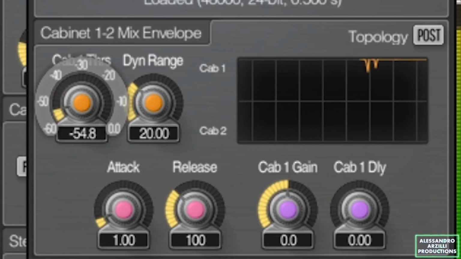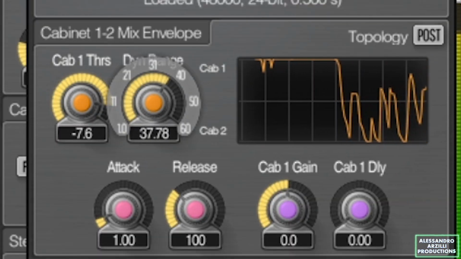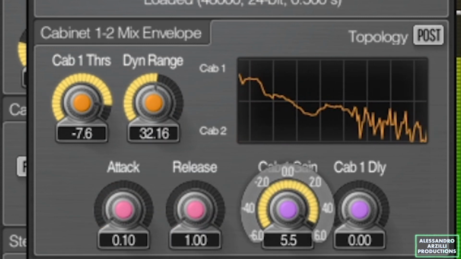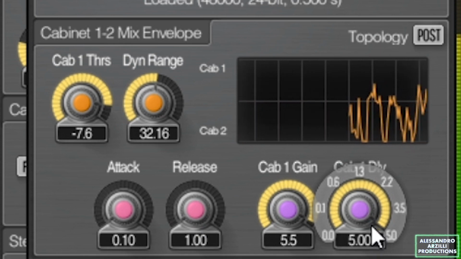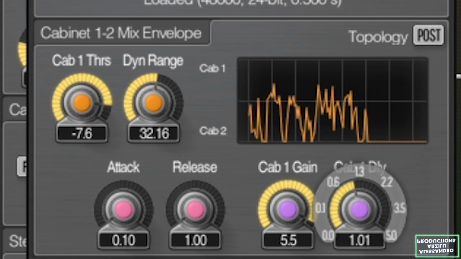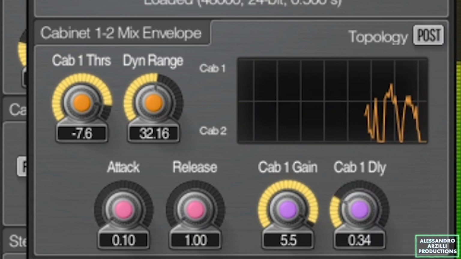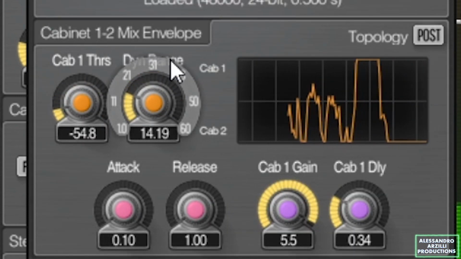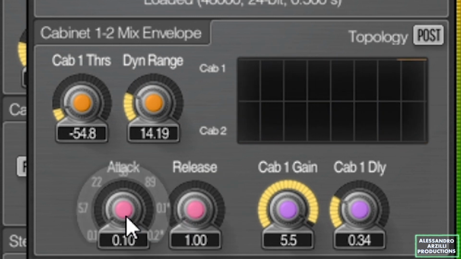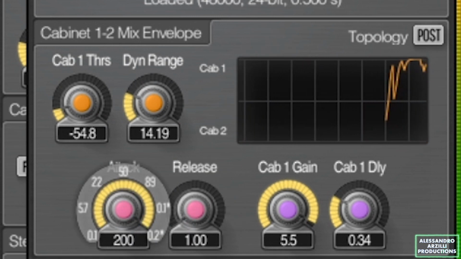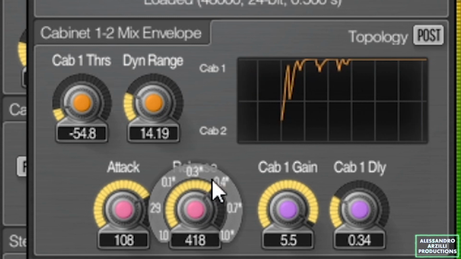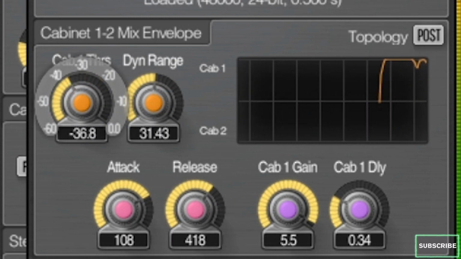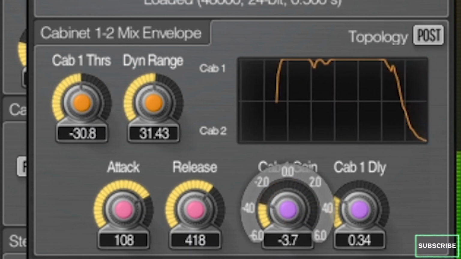Let me give you a simple example. Firstly, we need to choose the appropriate threshold for cab number 1. Then the DIN range selects the way the graph needs to behave in terms of frequency response. So, for example, when the signal is too loud, the cabinet 1's response will be prevalent in the Dynacab's output. But on the other side, when the signal is too quiet, lowered by the DIN range decibel, the cabinet 2 response will be prevalent instead. The attack and release parameters affect the envelope detector's timing characteristics, so if you want a snappy response, for example, try using lower values for both parameters.